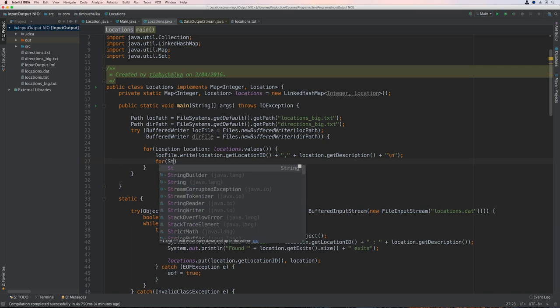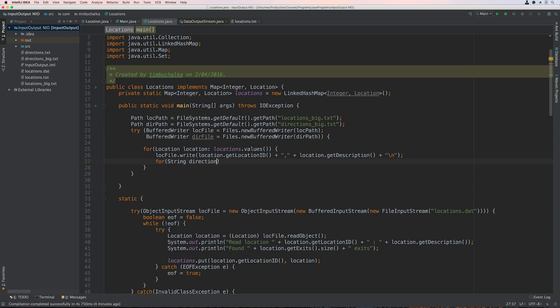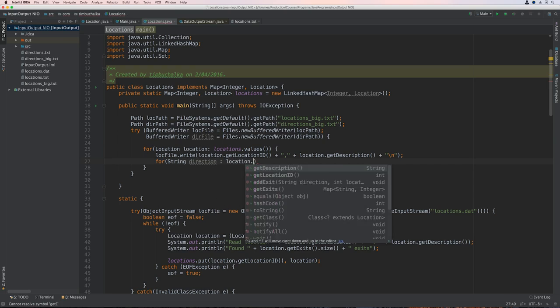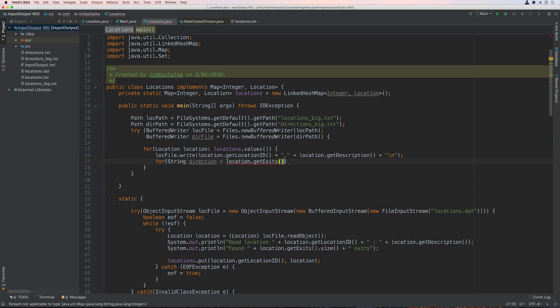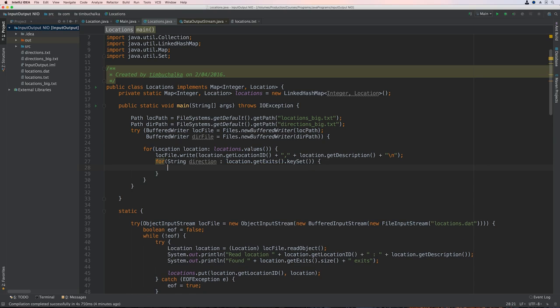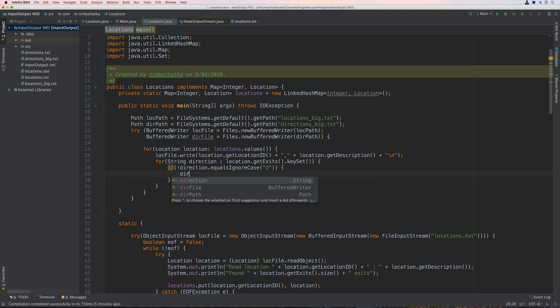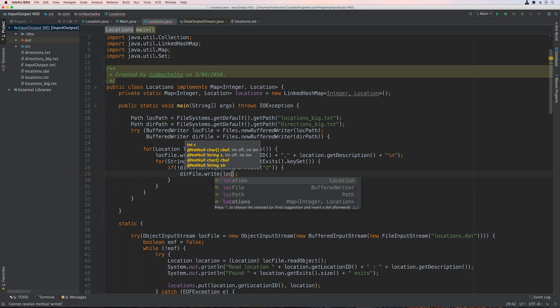And then we're going to go through all the directions, all the exits. So for String direction : location.getExits().keySet(). Then we're going to do a test to make sure it's not the default location. So if not direction.equalsIgnoreCase("Q"), then we're going to do a dirFile.write, and we're going to write the location ID.